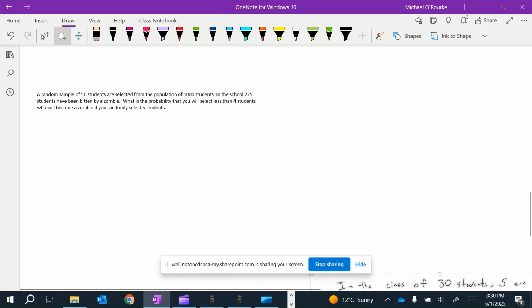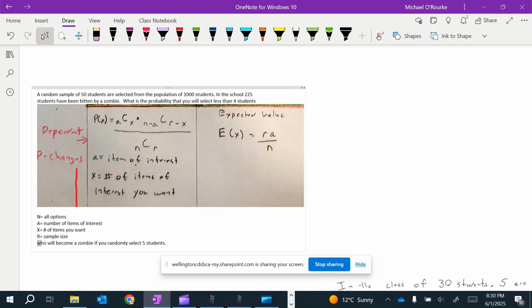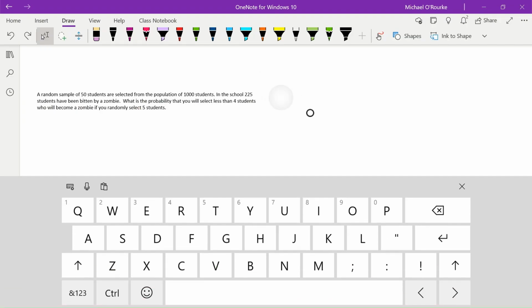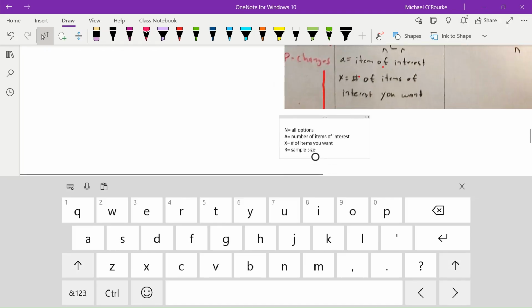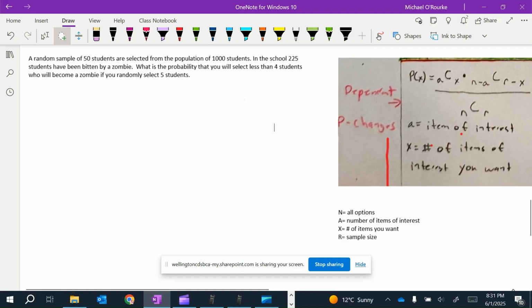Move that over there. Paste that there. Oh, not there. Paste that there. All right. Here we go. So as I say, always take a minute. You can always pause the video, because I have a tendency to go a little bit quicker, to see if you can get the equation right.